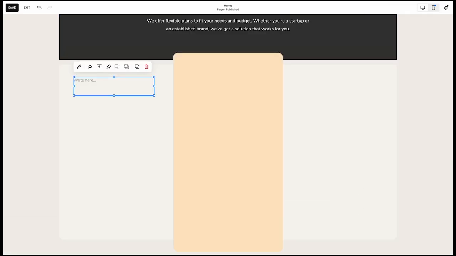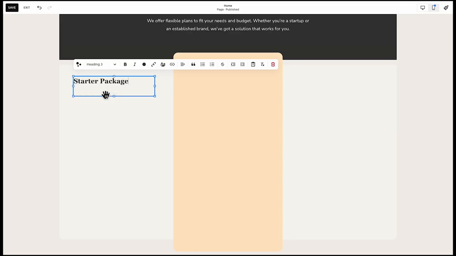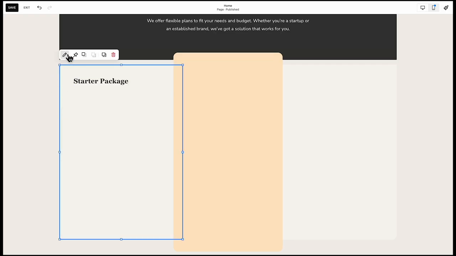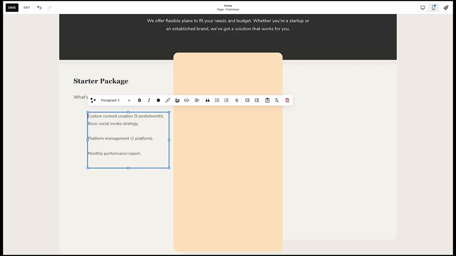So what you want to do then is just bring in a text block here, and then copy and paste. I know it gets repetitive, but it saves us a lot of time. Copy and paste your values, your text, and then we will create another text block and do the same pretty much.